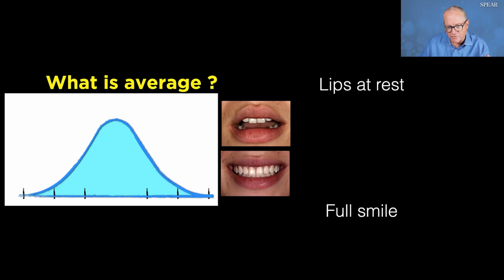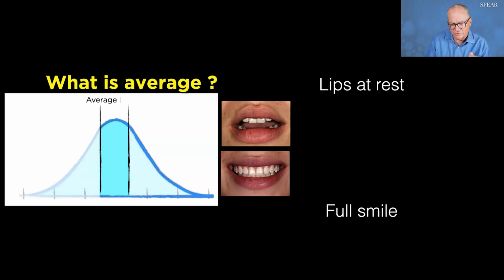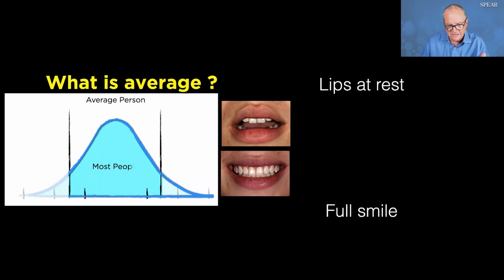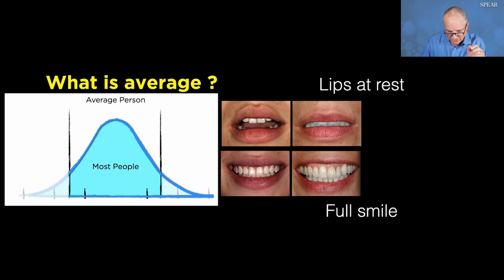So we use lip at rest a lot. We use full smile a lot. And then we use some other facial parameters to help us understand where to put teeth. What I need you to know is most research, when they publish conclusions, they publish the top of the bell curve. What you and I need to know as clinicians is what's the range of normal? What's the range of normal acceptable? Because it's not the narrow part of the bell curve.